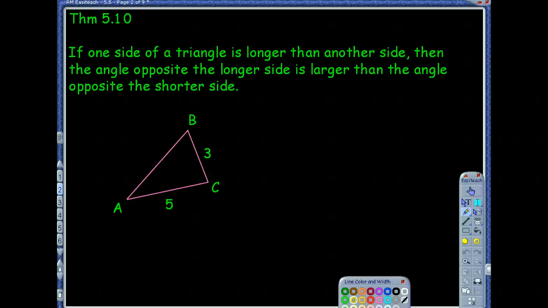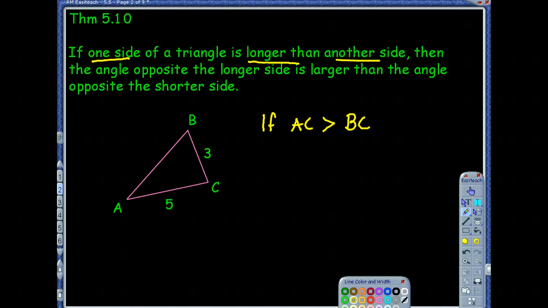All right, so this first one is talking about the fact that if you have one side of a triangle that's longer than the other side. They're just comparing two sides at a time, not comparing all three like we saw in the last picture. So in this picture, notice which side is the longer of the two. AC is greater than BC. Notice how I use the greater than symbol. That means longer in this case because you're talking about the length. So segment AC's length is greater than segment BC's length.